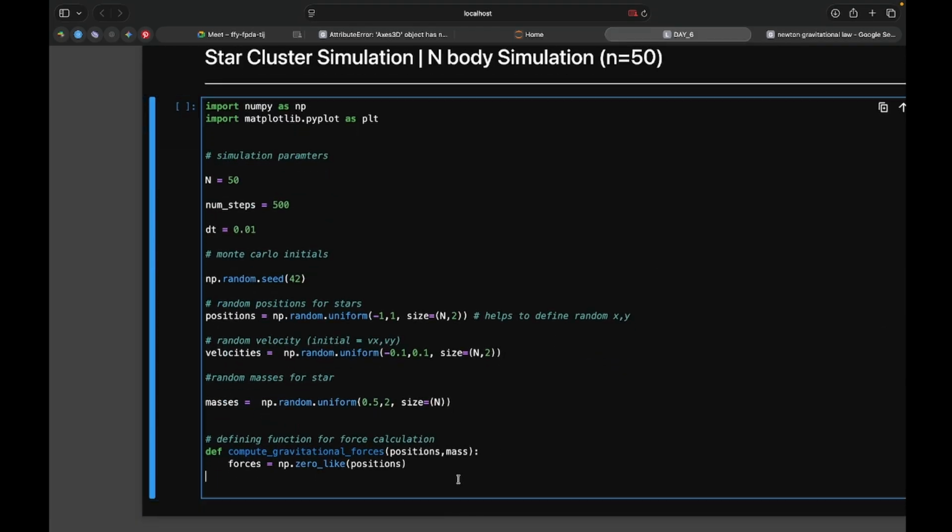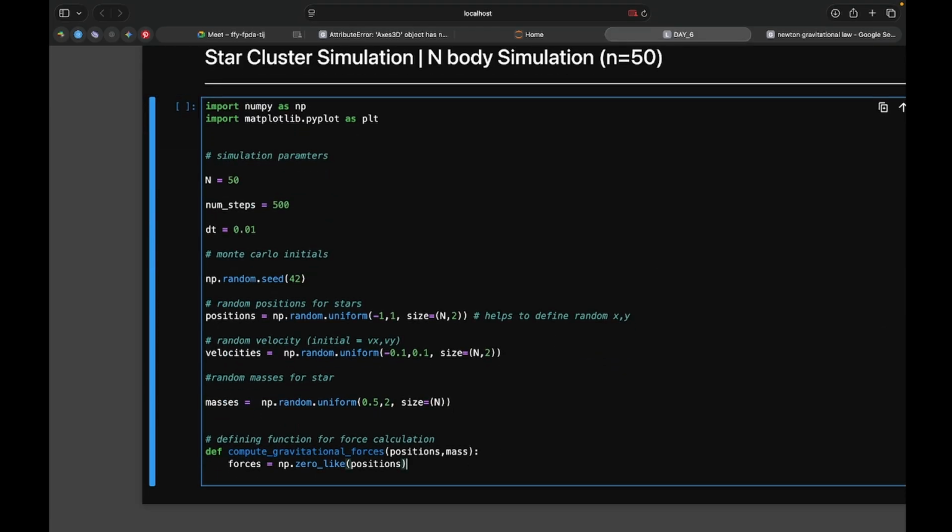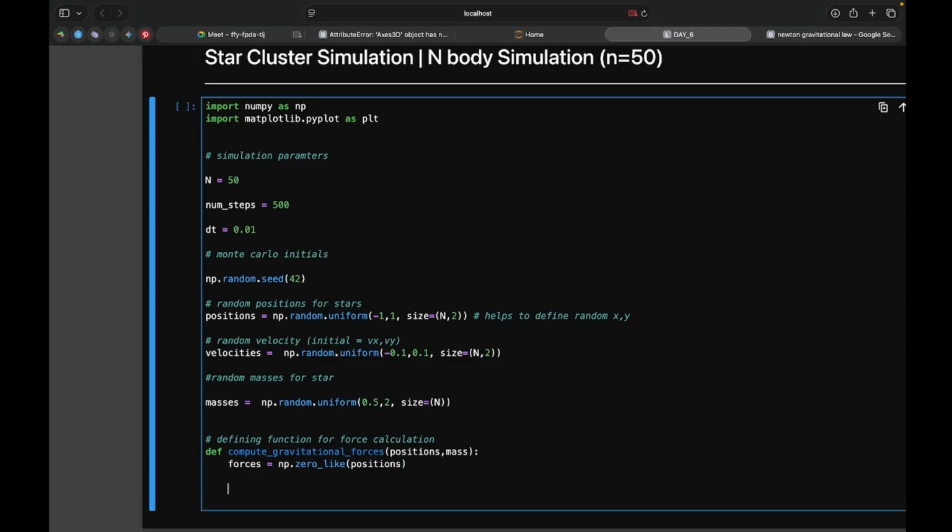So now for that purpose we have to make sure that if i equals j, meaning r1 and r2 are equal, it will make r equal to 0, and division by 0 is not possible and the force can't be defined well. So the denominator should not be 0. We have to prevent division by 0, and keep that in mind also.